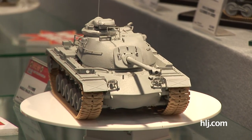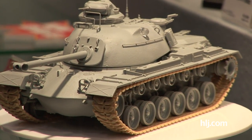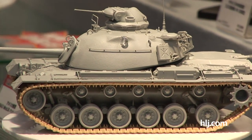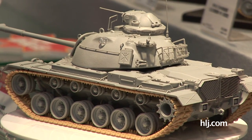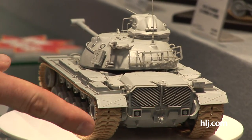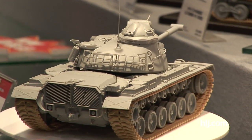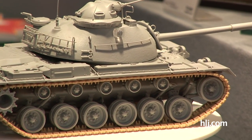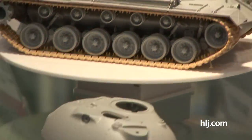This was just recently announced by Dragon. The old Tamiya kit is not a bad kit, but it's a little old, so it's nice to see an all-new tooling of the M48A3 coming from Dragon. It's got the Dragon styrene flexible belt tracks, and this is the M48A3 version with five return rollers on the side, and the cool cupola, and we've got all the parts and sprues laid out here.